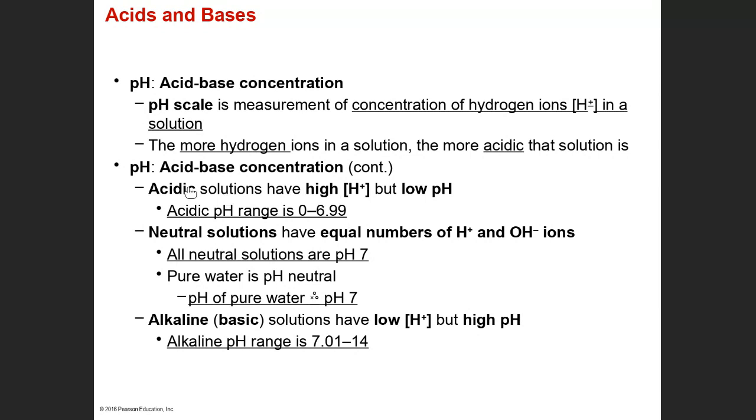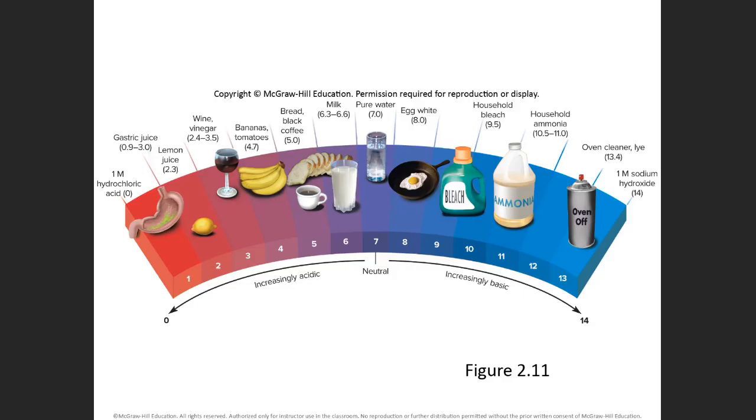Acidic, remember, what is an acid? The definition is that it's a proton donor. So the solution surrounding the acid will have a high concentration of hydrogen ions because acids are donating their hydrogens to the solution. And remember down here, basic, we're going to have a higher pH. It's 7.01 to 14. Definitely got to know your ranges on there.